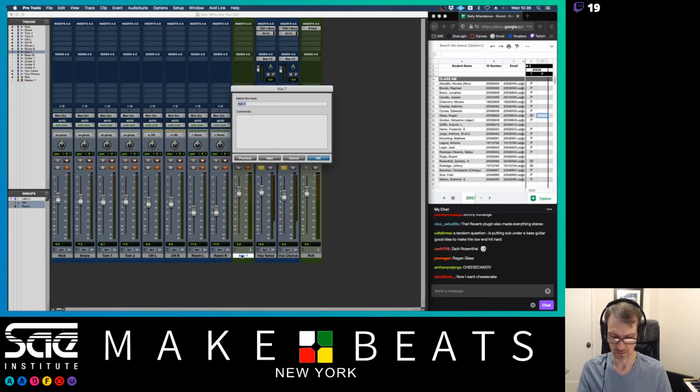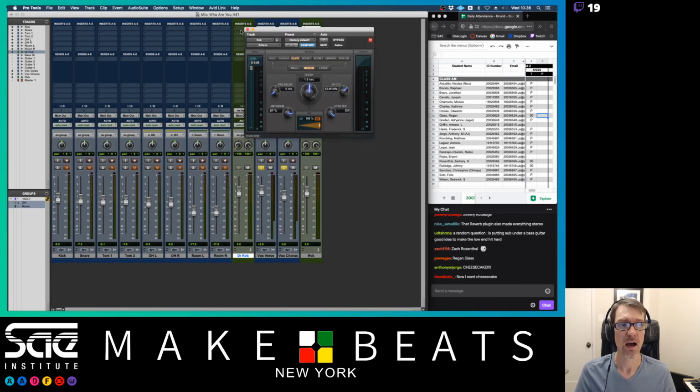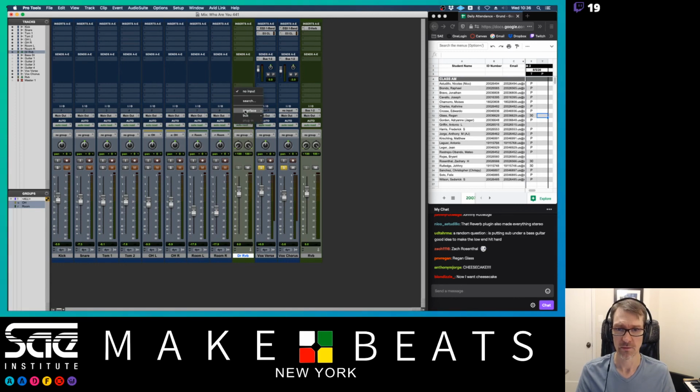So here's the stereo aux. I'm going to call this one drum reverb. And I'm going to say, all right, I want my drums to go to another reverb, but I want this reverb to be slightly different from my vocal reverb. Instead of having a plate reverb like I have here, I want them to have a room reverb. So I'm just going to set this up.